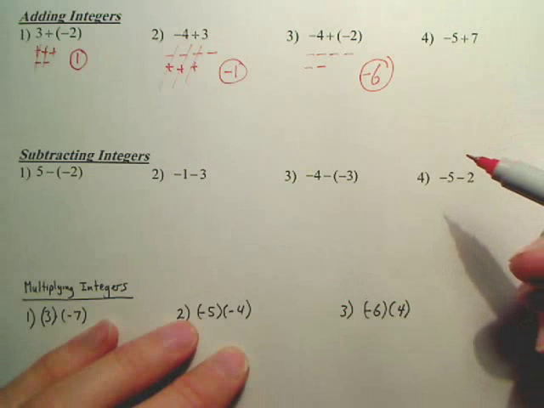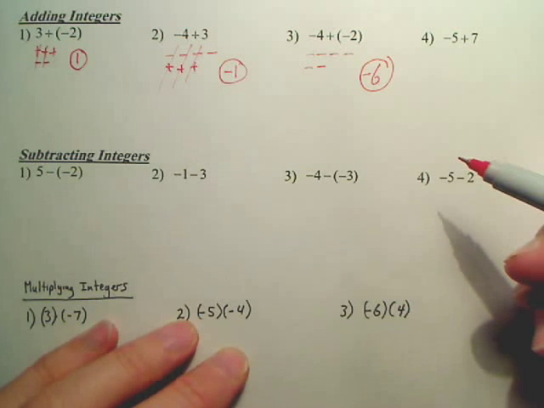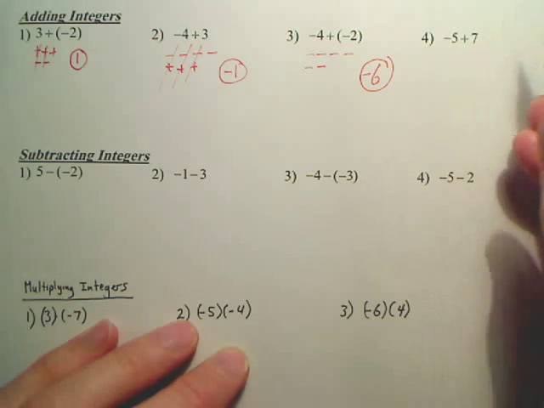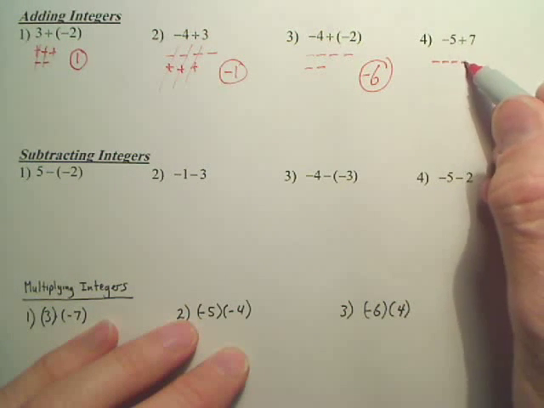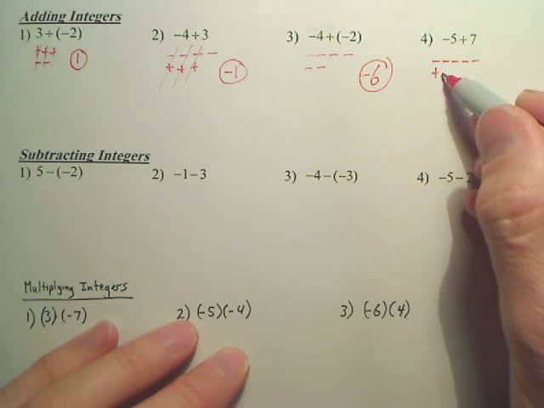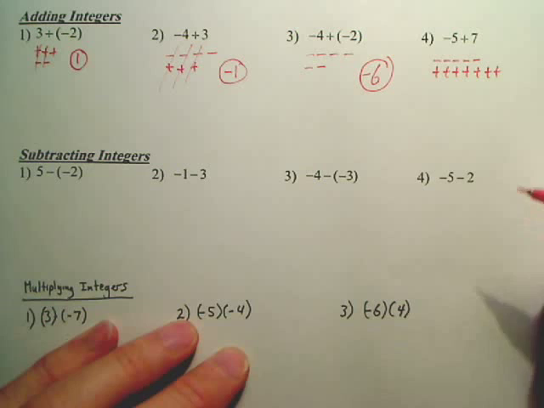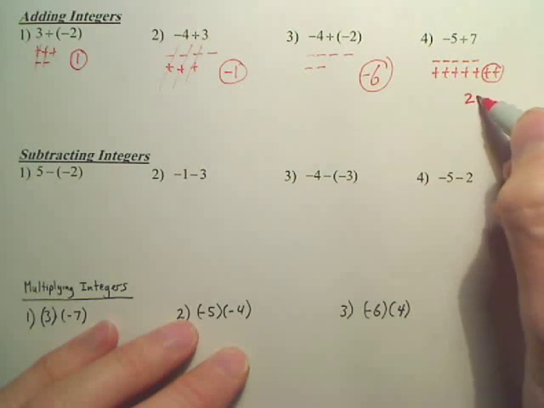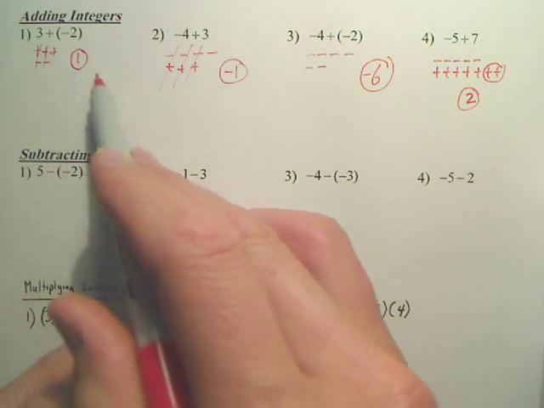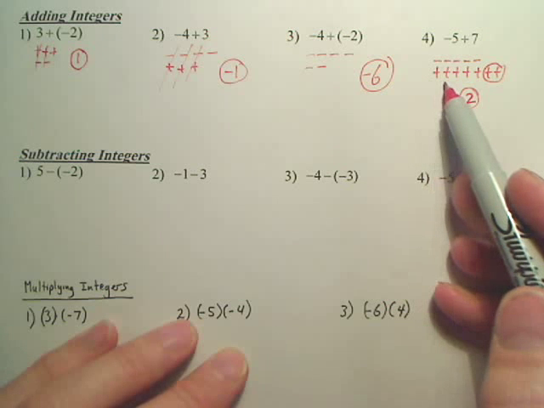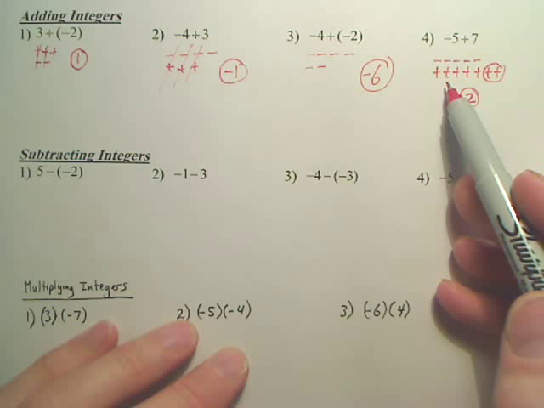And the last one, who's going to win? The good guys are. Because if you look at this one, 1, 2, 3, 4, 5. 5 bad, but boom, boom, boom, boom. How many good? 7. And you could tell right there, what's left? 2.